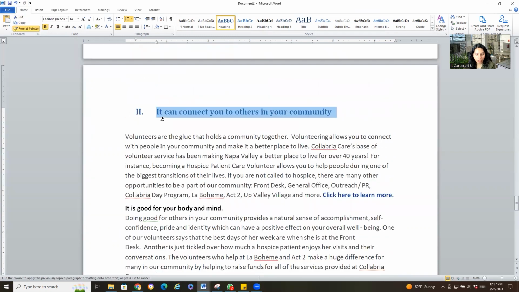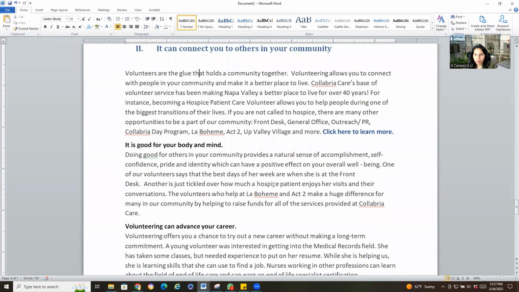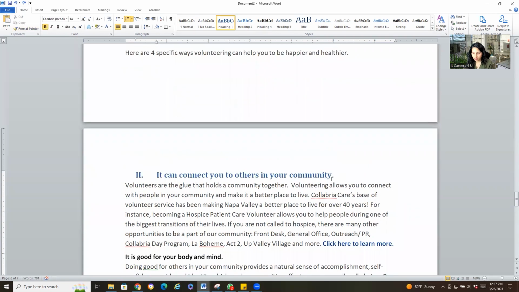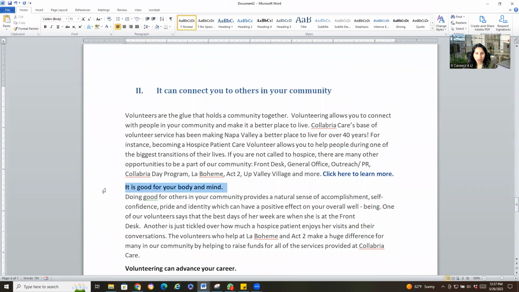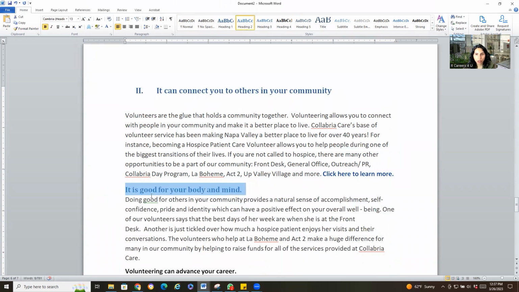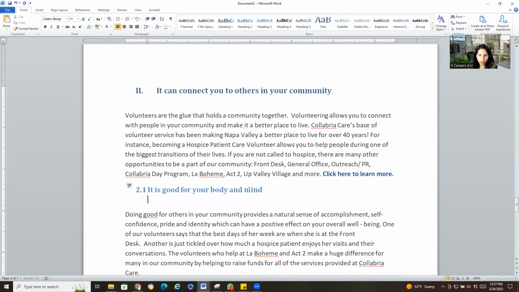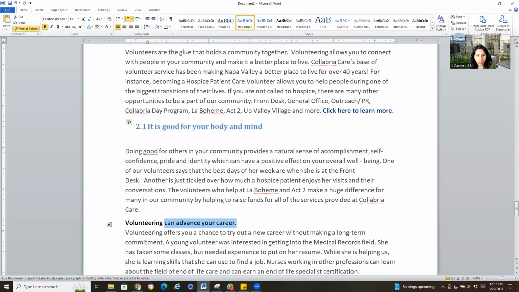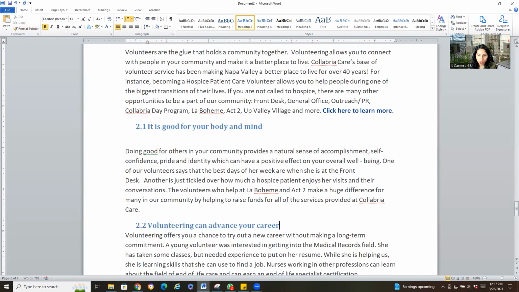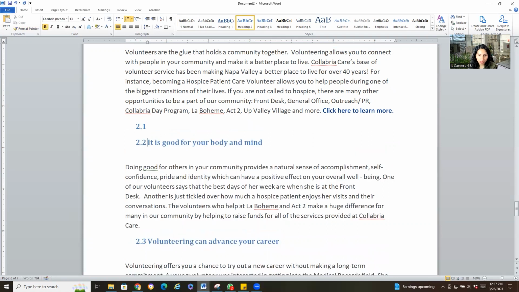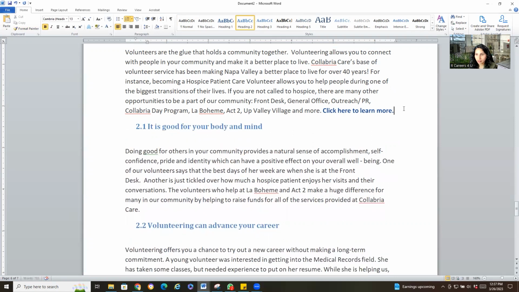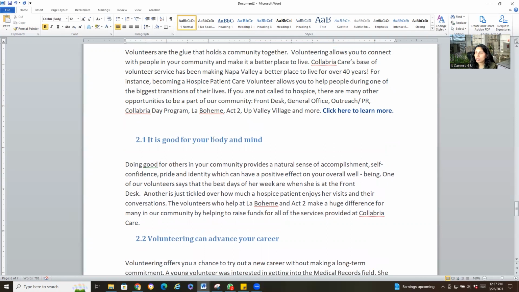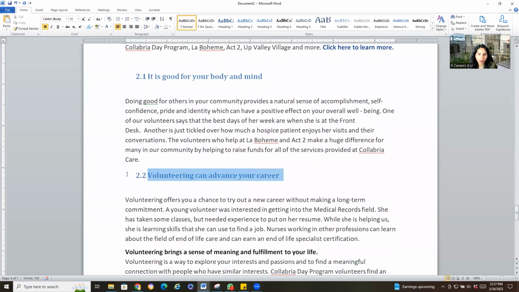These look like subsections. So what I'm going to do is highlight this and call this section 2 or heading 2 so you can see the difference. And I'll just call this 2.1. And I'm going to do the same because the other one looks like it's a continuation. So I'm going to format paint, copy it over. Now I have 2.2. And as you see, after each heading, I'm putting a line space because it helps to break up the sections, and that just looks a little bit better.